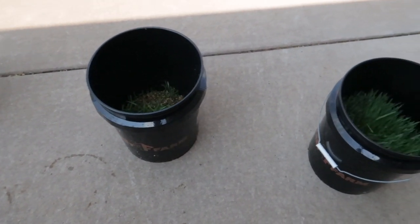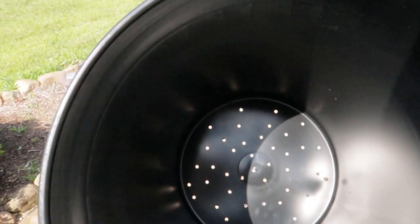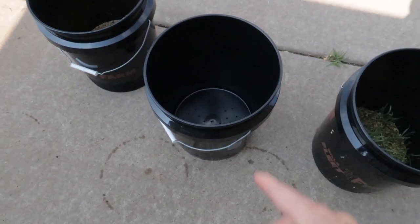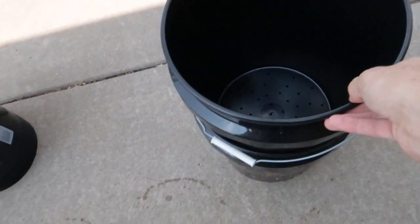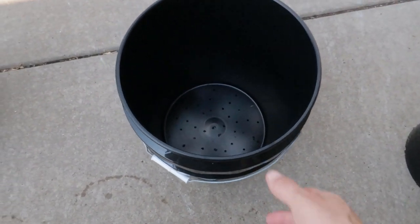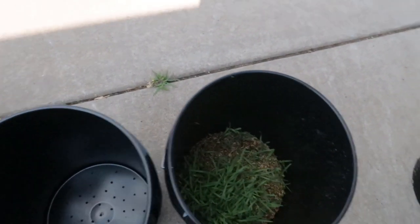So the way this system works is you soak your greens for 24 hours like this. Then you pour them off into a strainer-type bucket like this. And then you just water them one or two times a day like you would a plant. These all stack inside of each other, so as you water, it continues to go down and water the one under it and so forth. So it helps save on water. And in the end, you end up with something like this.